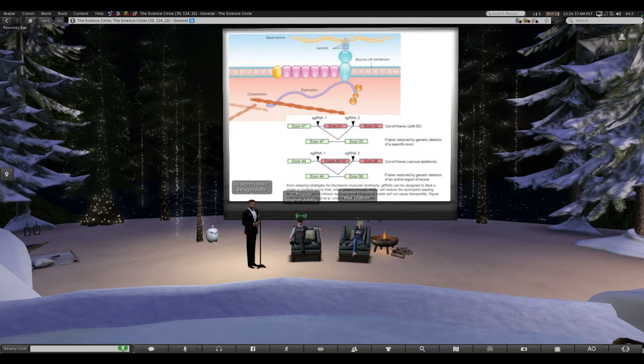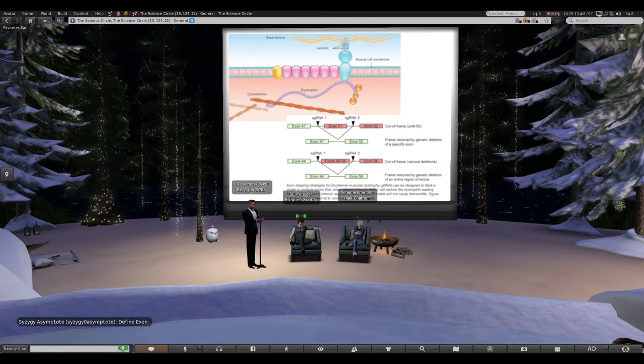And what the history of research has been is to try and find a way to take out one of those chunks, one of those exons, and then reestablish the vast majority of the protein being expressed, even though you might have an altered or even missing small middle part. That's what the strategy is showing down here: if you have a mutated exon that's pink, you can just get rid of that pink one and then reestablish, from exon, say, 47 to exon 52, a reading frame that works to express the protein, even though you're missing some middle parts.